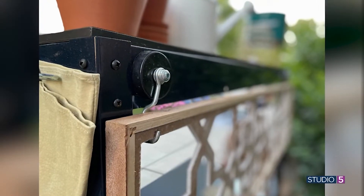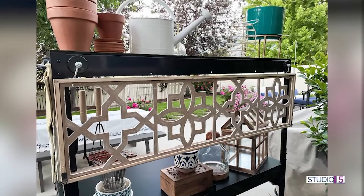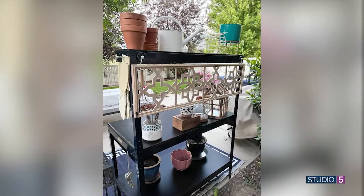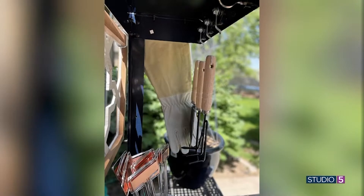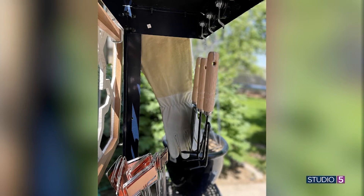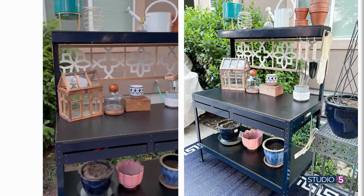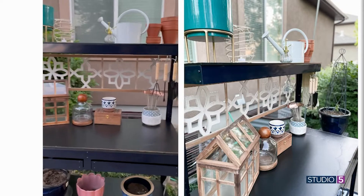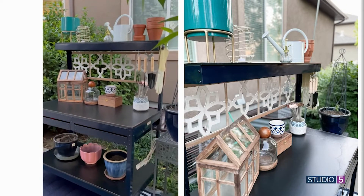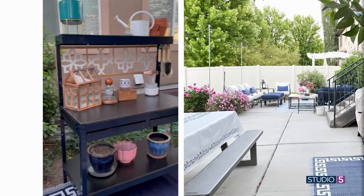I put tiles on the bottom initially because I thought I wanted to do those vinyl sticky tiles. Well, they stayed out in the rain for a minute and got really gross and yucky, so I decided not to tile the bottom shelf and just leave it black. I also hung the tools with magnets from Harbor Freight. The utilitarianism of this workbench has just been awesome and I plan to use it year after year — all for $100. You've customized it to something that looks like I would see in Martha Stewart's garden.